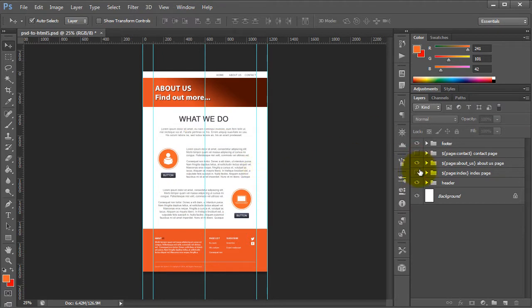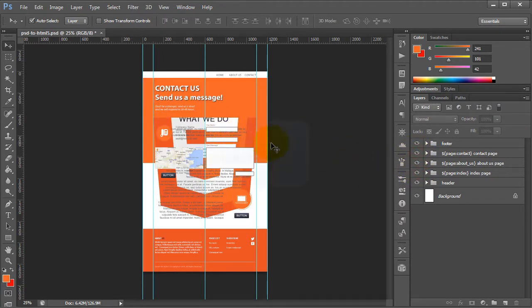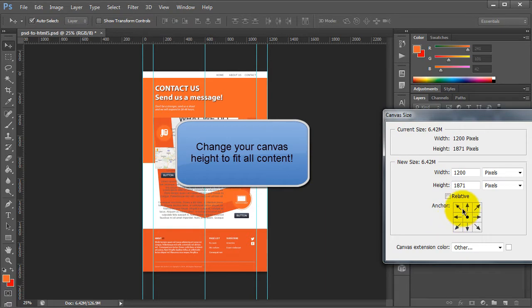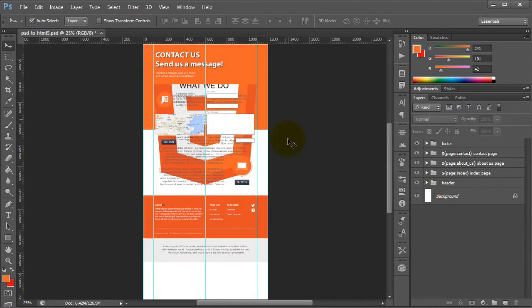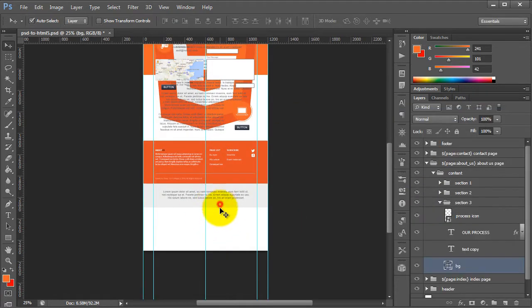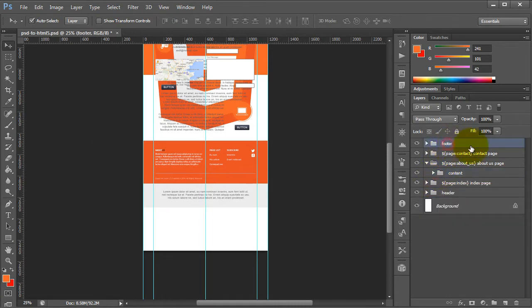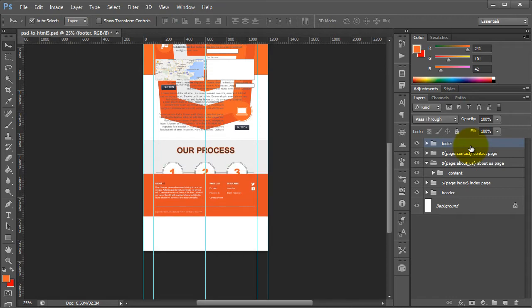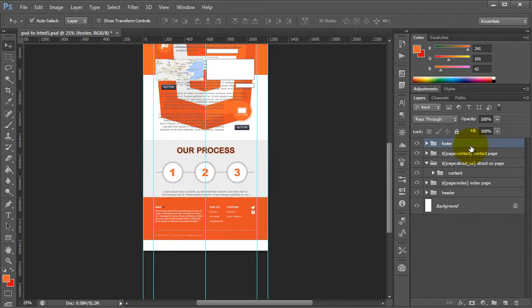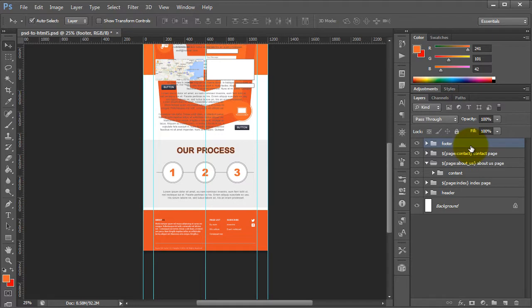First off, we're going to want to increase the size of our canvas. You can make this an arbitrary size, just to make sure that we can see all the content that we have in our height. So let's make this 2500, per se. You'll see that now the additional content within our About Us page, this is our actual background for it, is now visible. So what we want to do is just move the footer down so that we can see all the content. Whichever way you want to do this, whether you want to select the group and drag it, or just shift it with your mouse, you can do so.